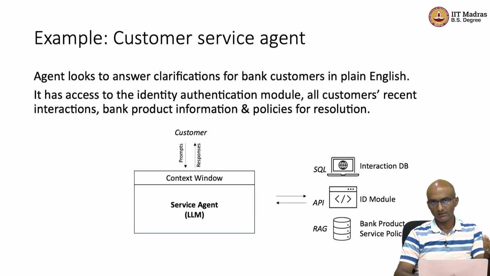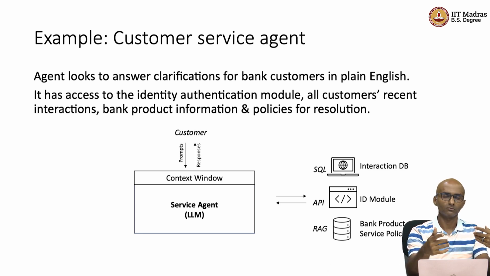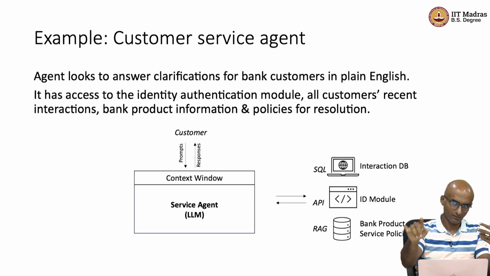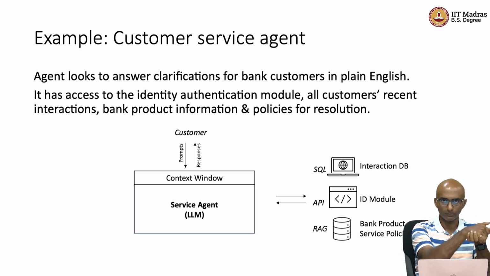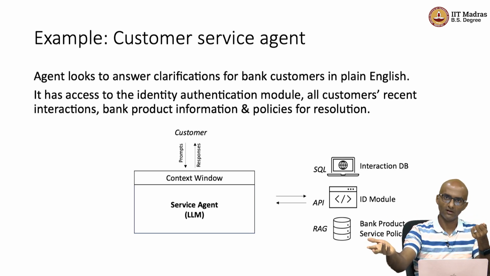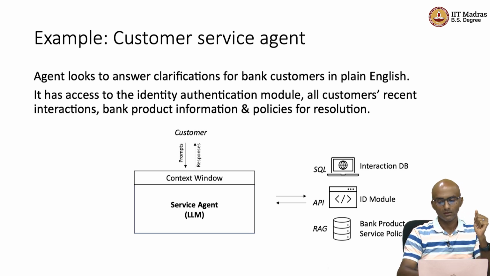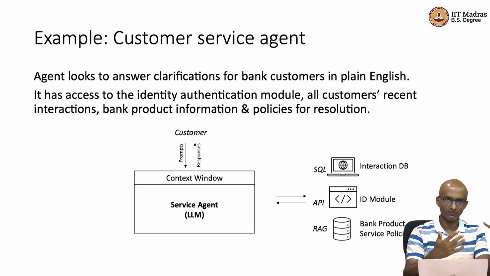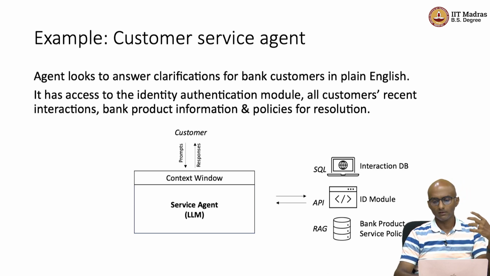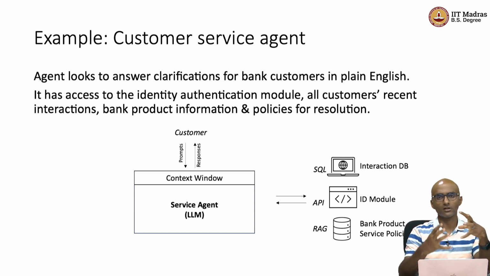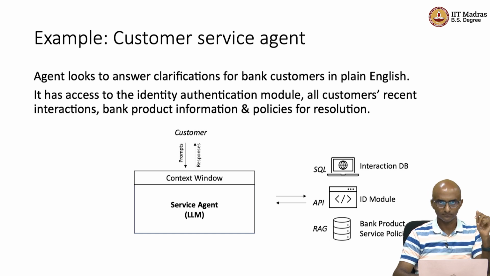how to fetch the recent interactions using SQL. Which means the agent is generating the SQL for fetching the data, which means it needs to know what type of SQL syntax that database is able to support. It can't use Oracle syntax for Postgres. Makes no sense. And then last but not the least, bank product and policy information is in documents, PDFs, Word documents, whatnot. So that needs to be chunked up and ready for retrieval augmented generation, or RAG type of retrievals. So you've got to engineer all of this together like a regular software system.